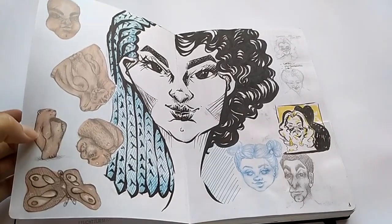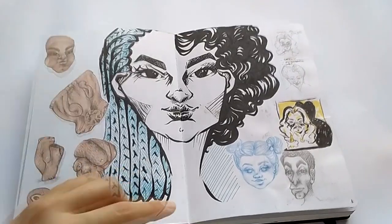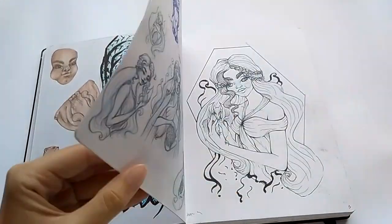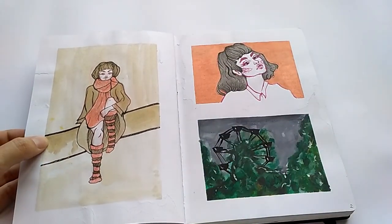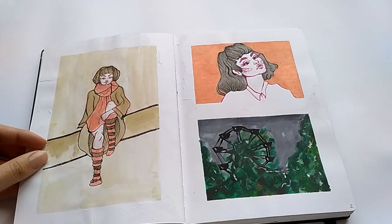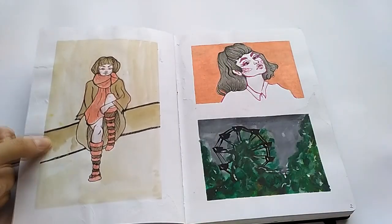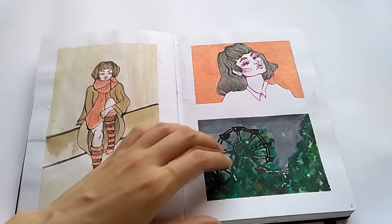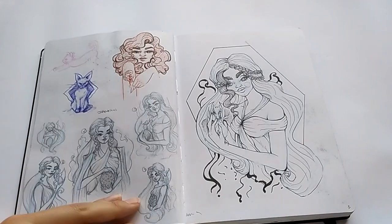I really like this kind of Kung Fu Panda thing and the ogre there. And some quick sketches. It's Dracula. Then I wanted to try how the paper went with watercolors and acrylics, and honestly this paper is very bad for watercolors. It bleeds through a bit, and not only that, but it kind of breaks the paper too, and the acrylics don't sit too well either. They get kind of weird on the paper.